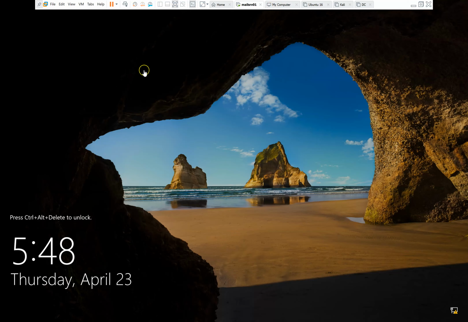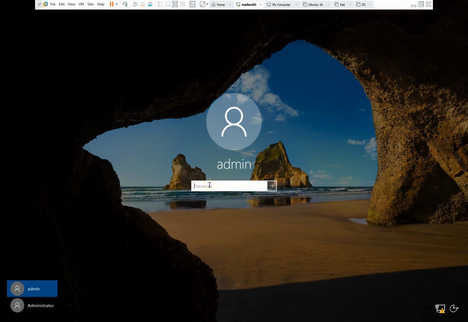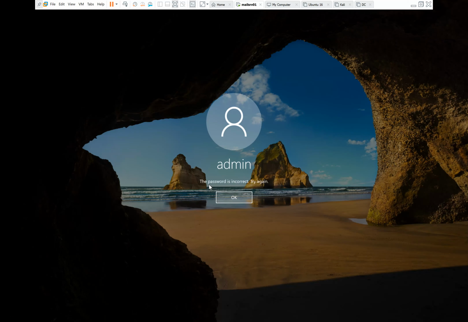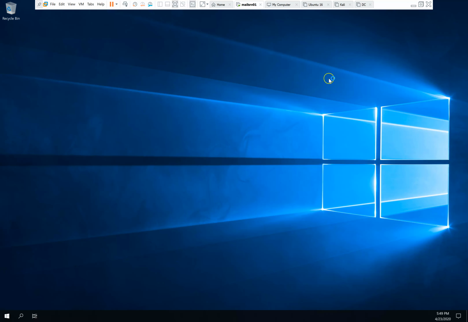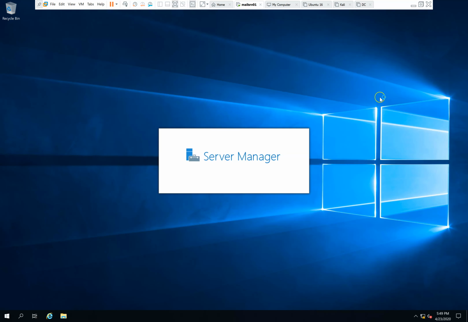Now I'll have to log in. So this is a test environment, and even if it's a test environment, I always follow the best practice of giving complex passwords.